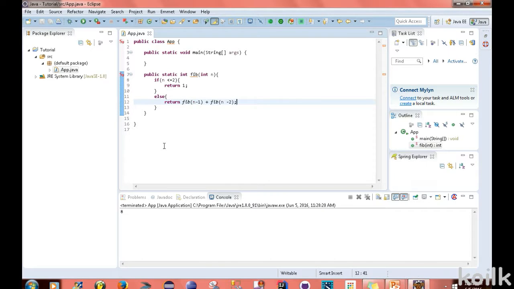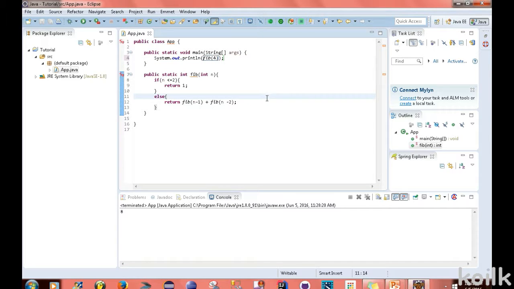Let's save this. And basically what we have here is a recursive method that is going to invoke a method call upon itself until it comes up with the Fibonacci number that we're looking for. So we're going to go up to this main method and print the value of this method out. Let's just say fib of 4.